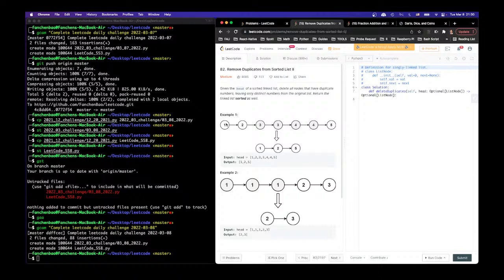And a current I compare to current on next if it exists. So if it's not the same, current moves forward, anchor moves forward. Compare, not the same, current moves forward, anchor moves forward. Compare, oh, it is the same. So anchor doesn't move forward, current moves forward. Compare, not the same.